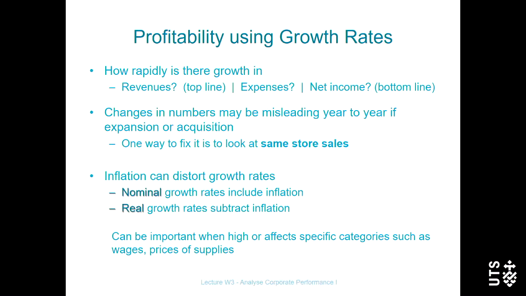So something we're going to be doing next week, when you're looking at profitability, you're not only looking at one period, but you're also looking at how things evolve. By that, we're measuring time series, we're doing time series analysis, so we're looking at the rate of change of these things. How are revenues changing? How are expenses changing year on year? How is the bottom line, the net income, changing year on year? Is it improving? Is it getting worse?